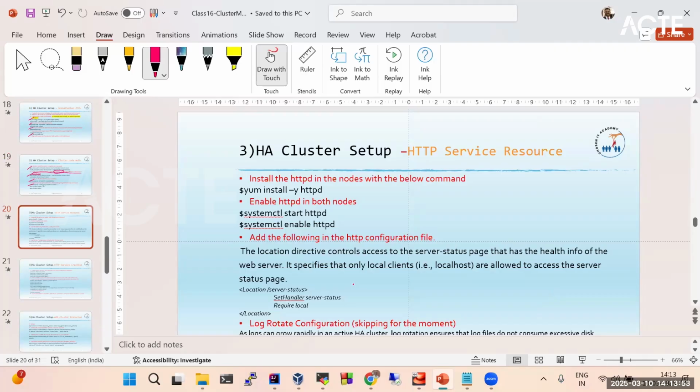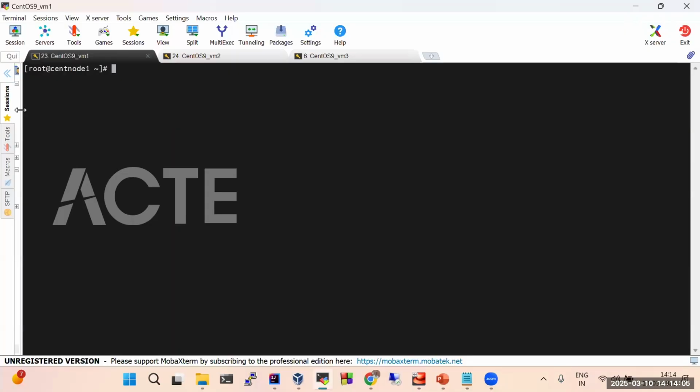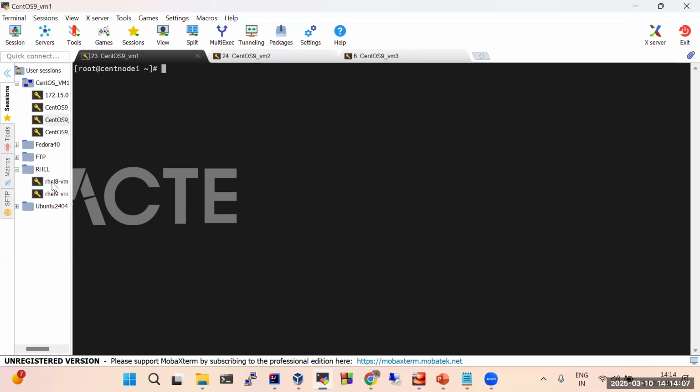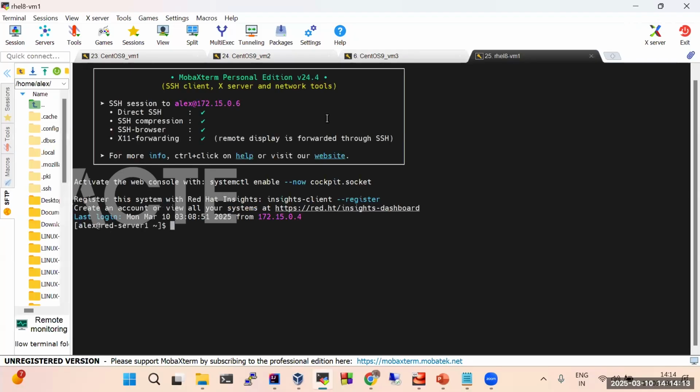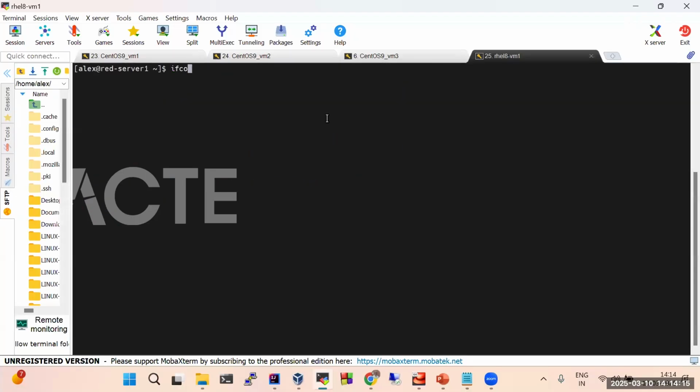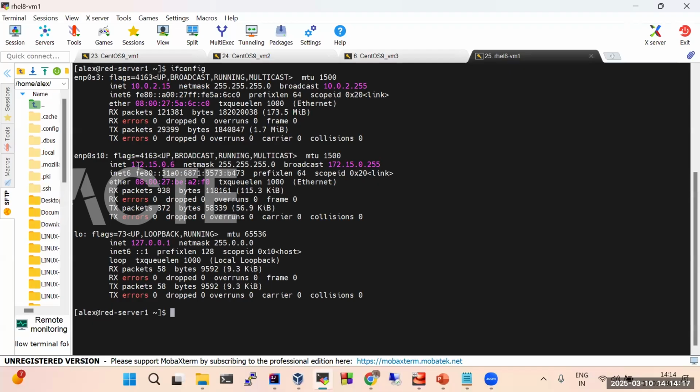We have the shared disk already. The virtual IP is also identified. I have another system, 172.15.0.6.